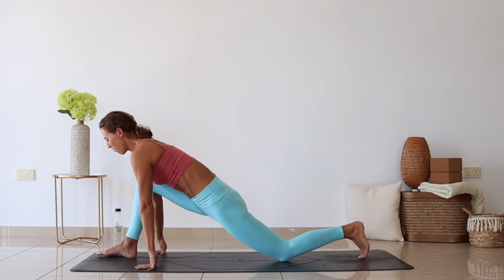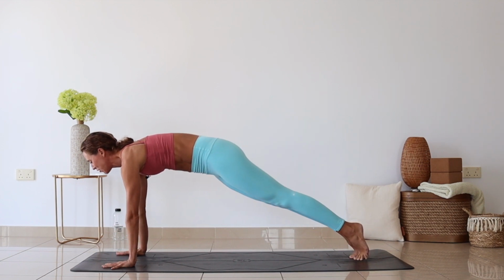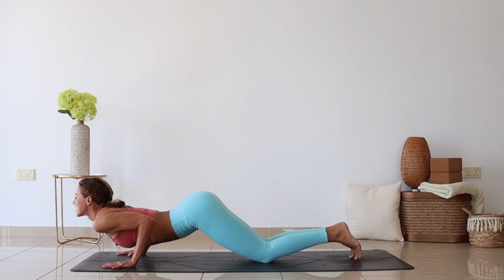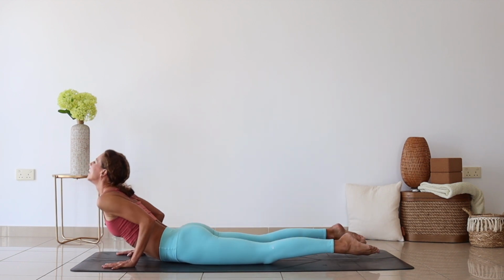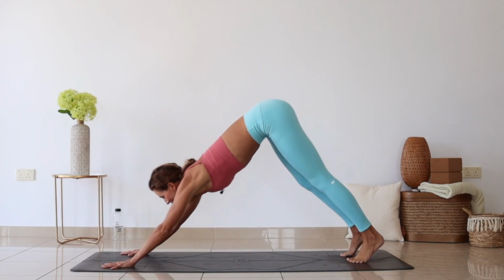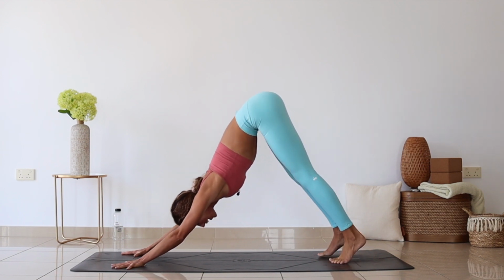Inhale, shift forward. Step back into the plank. We'll go through the first vinyasa. Knees, chest and chin to the mat. Inhale, lift up, cobra. And exhale, downward facing dog. Let's try it out on the other side straight away.